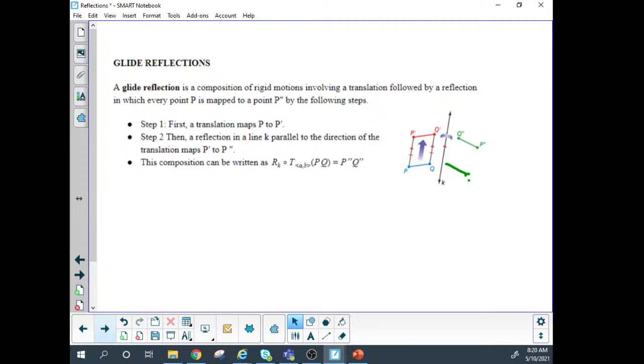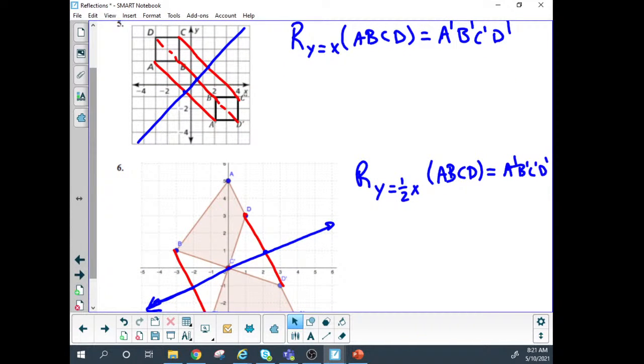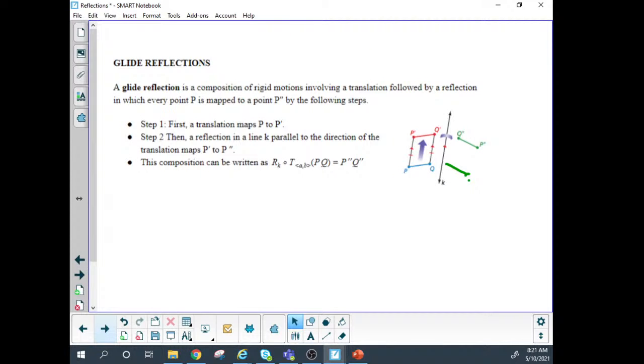Okay, so there, ooh, a glide reflection. This is another type of transformation that's a combination of two rigid motions and produces something a little bit different than just a reflection or just a rotation or just a translation. It's called a glide reflection. All of these things are sometimes called isometries. Iso meaning equal, metry like measured, so it keeps them the same.